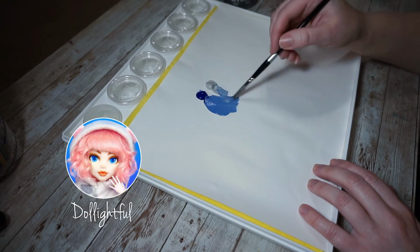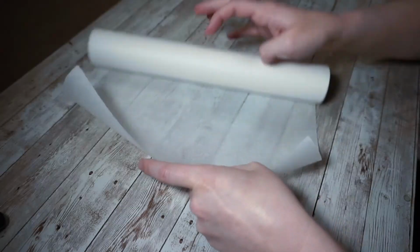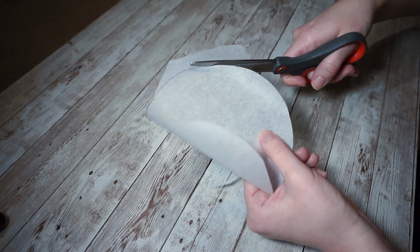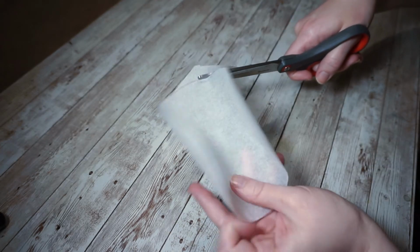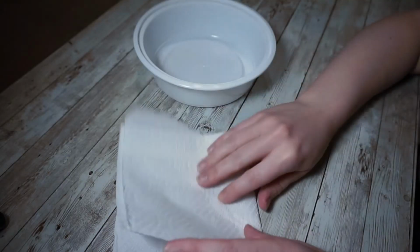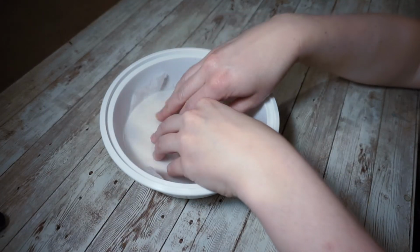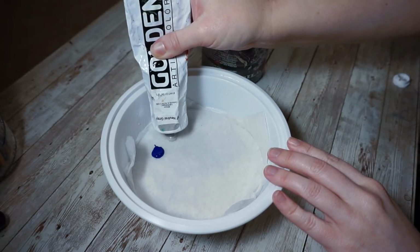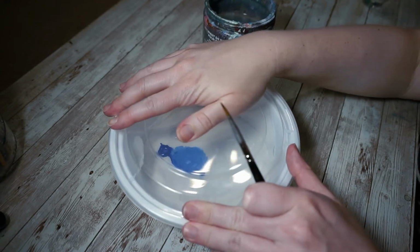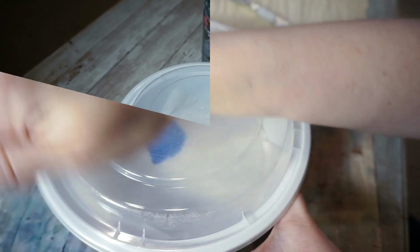The sponge and acrylic paper can get a little pricey, so here's a more affordable option that I learned from the channel Delightful, using paper towels and tracing paper. Cut the tracing paper to fit inside whatever container you're using. Fold some paper towels to make a little cushion and wet the paper towels. Put the tracing paper on top and you are ready to go. Here's a little bonus tip for you. If you're using a container with a lid, you can cover your paints up and save them for the next day.